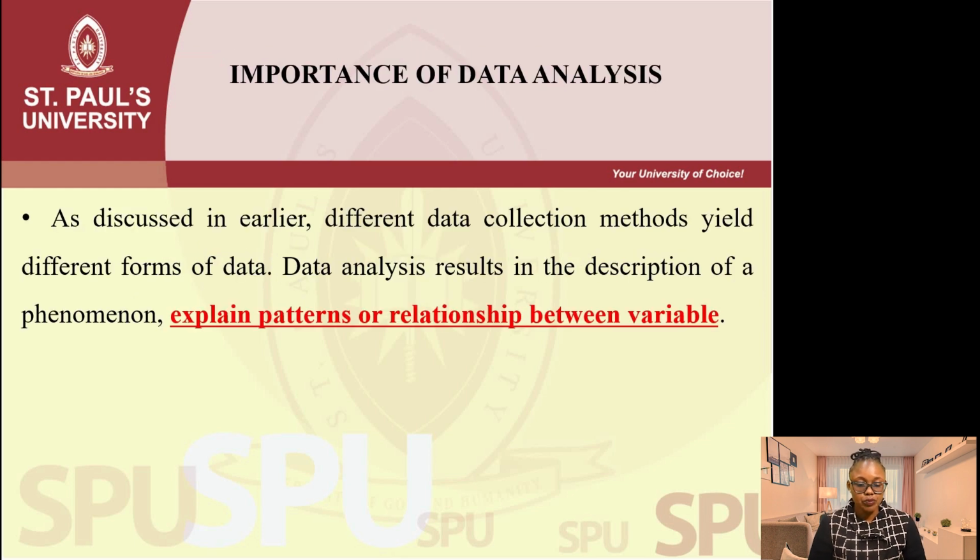So we are saying that different data collection methods will always yield different data. What do we mean here? That when you collect your data using observation, it is different to when you collect your data using questionnaire. You get that set of information, and this is also another set of information. So we are saying it is yielding data, but it is in different forms.